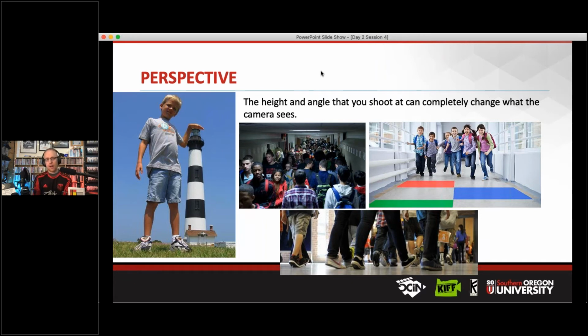You put the camera high up, maybe you're hanging from the ceiling or you climbed up onto a bookcase or something. And again, you have a much different look and feel of the exact same setting. The same setting, high school hallway, but up here, here, and here is going to give you a totally different look from your lens and in your footage.